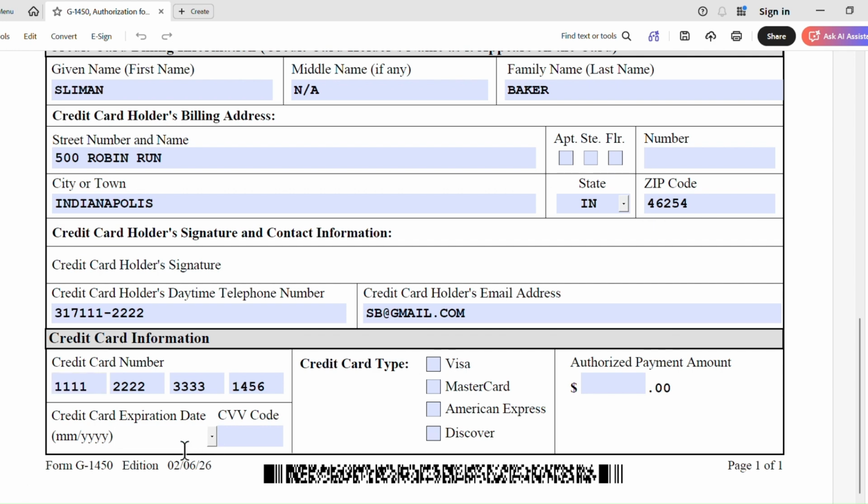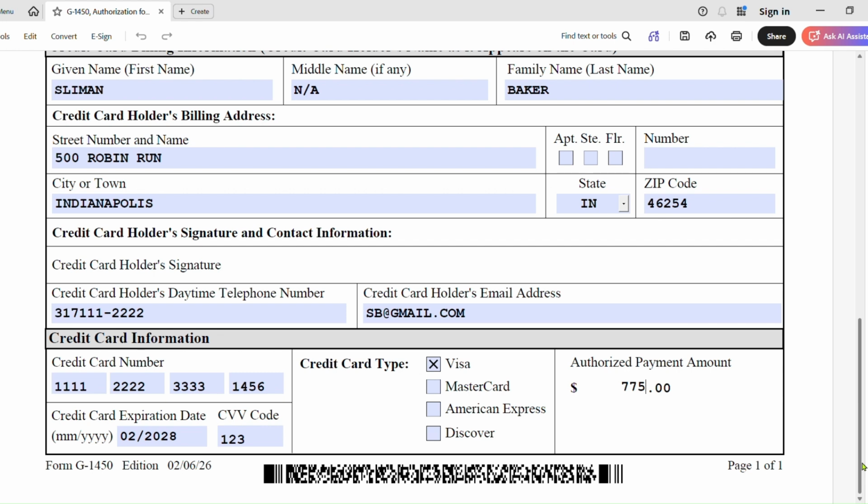You know where to find the expiration date; it is month and year. They always ask just for month and year. It's 02 2028. And this one right here, you can find on the back of your credit card. It's 123, always three digits. Then type the credit card type. For example, mine is a Visa, and the authorization payment amount, in my case, 775.